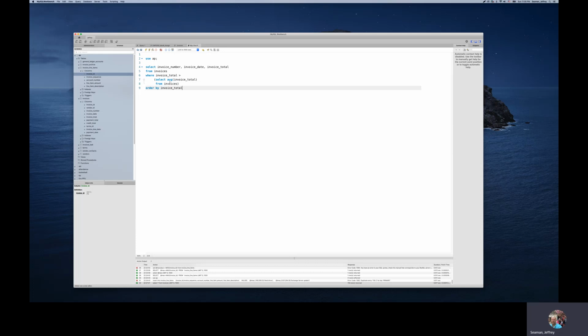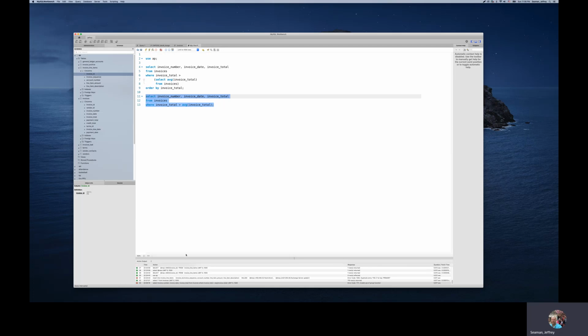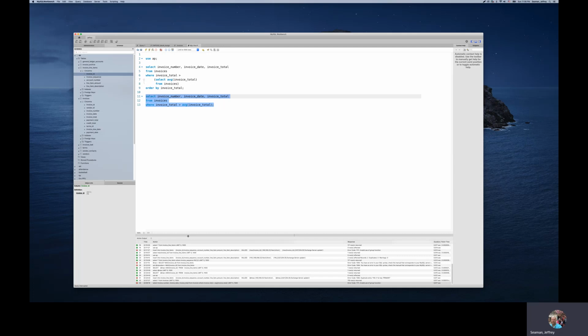So there's a couple things that you could do here. You could obviously do where invoice total. See, what you can't do here is in this query, let me show you something. What you can't do is just come here and say, give me the average invoice total like that. Because that shouldn't work, but let's see. See, it blew up. It says error code, invalid use of group function. So you'd have to do a group by.